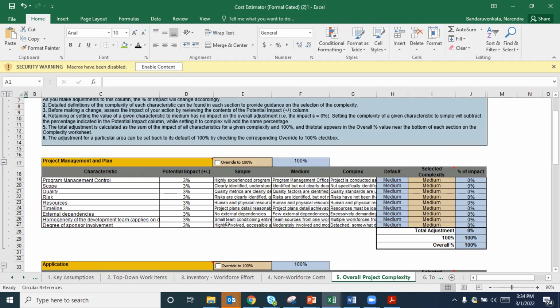So in that sort of situation, we may like to remodify the figures that we have entered till now. So this is the stage where you can enter that complexity value. If it is, you see the selection here, you can select either a simple, medium, complex, and it will be having the percentage impact. So automatically you will see the data once it is entered, it takes care of that.